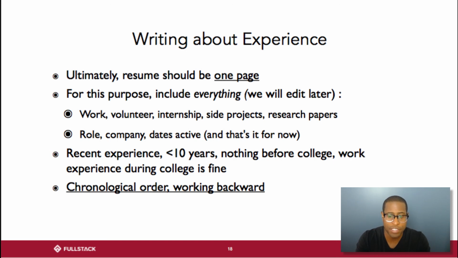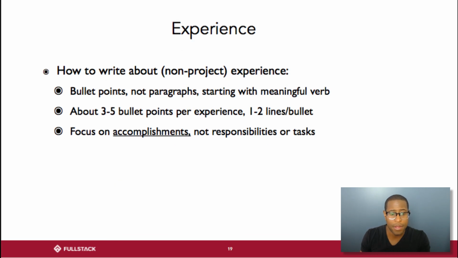Of course, for recent experience, you want to include these, but nothing more than 10 years. So if you've had 20 plus years in an industry, narrow that down. For the master resume, include everything, but for the final version, you'll narrow these down and redact them to one page. For chronological order, you want to start from the most recent and work your way backwards. That's very, very important because it's an easier linear progression for me to follow.